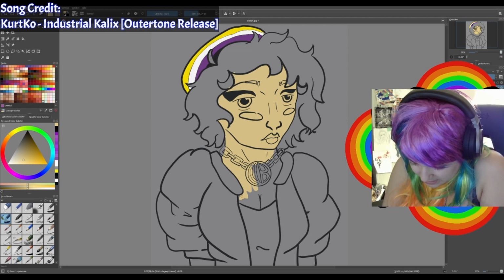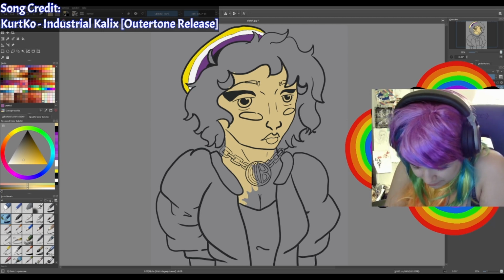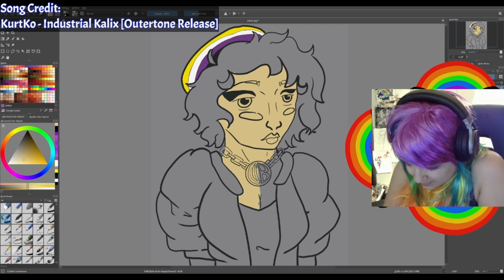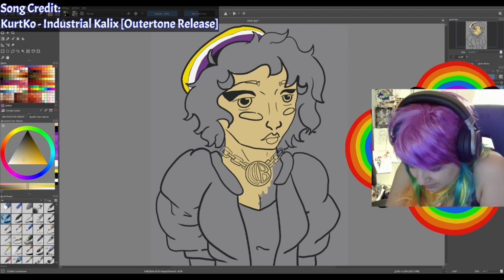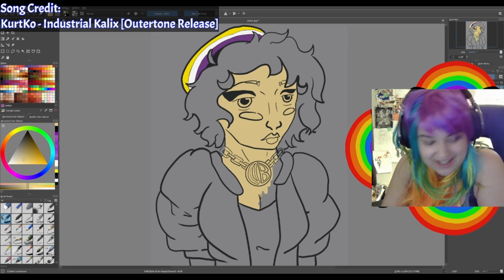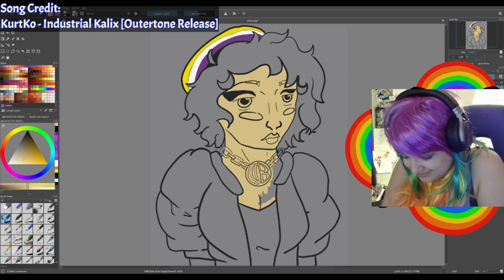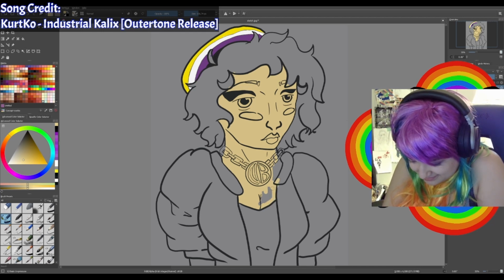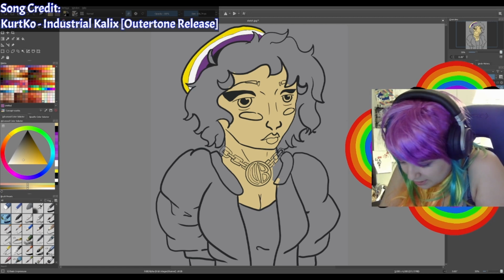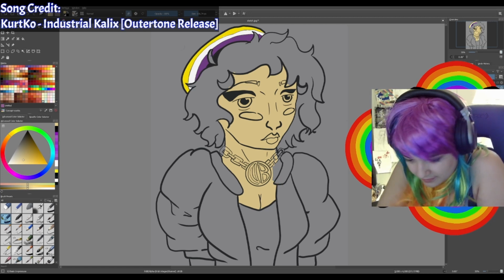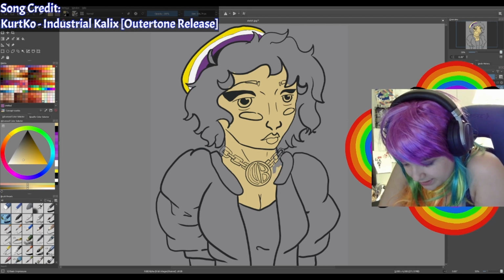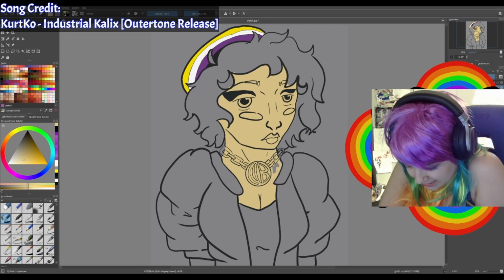There's probably a way to just throw in block colors on here that I don't know about, that I'm wasting a lot of time not using. So, if you see this and you want to enlighten me, go right ahead. But right this second, I'm not going to look it up, so everybody's got to deal with watching me block in all the skin, all one line at a time.